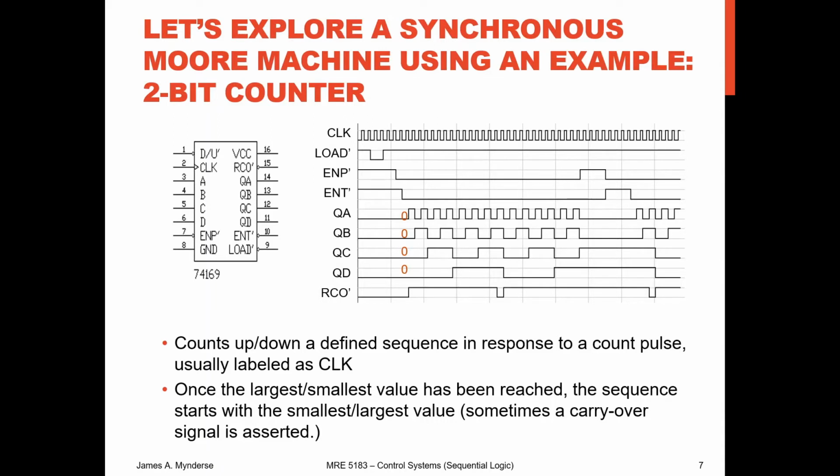So you can see that the 4 output bits are all zeros, and then it goes 0, 0, 0, 1, and then 0, 0, 1, 0, and 0, 0, 1, 1. So you can see it's counting in standard binary here. And so it's going to just keep counting up.